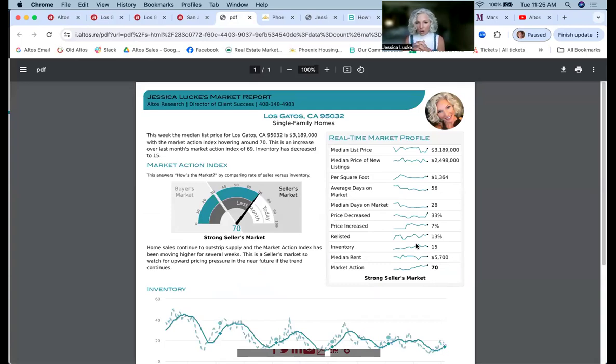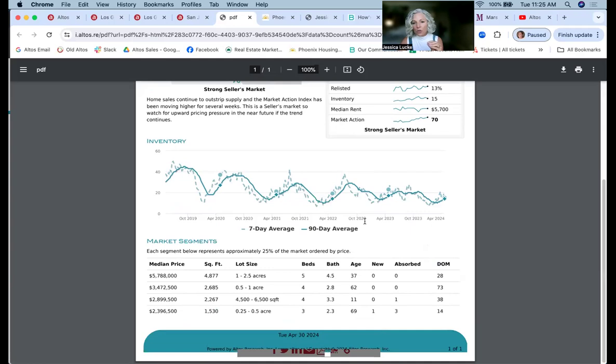But you've got this report. This is such a great conversation starter. And so when you're doing an open house and you've got people coming through that open house, wouldn't it be great to have a good conversation starter? Anytime I go anywhere and people ask me, hey, what do you do? And I say real estate, they say, oh, how's the market in California? It is just the way it works. Now you've got to answer the question, but better yet, not just how's the market at 95032. Scroll down.